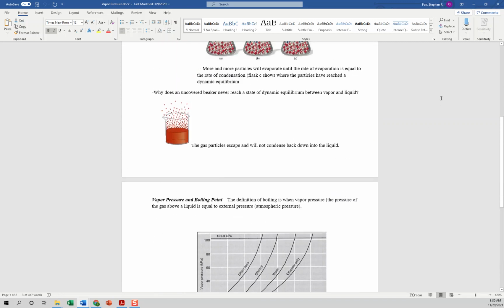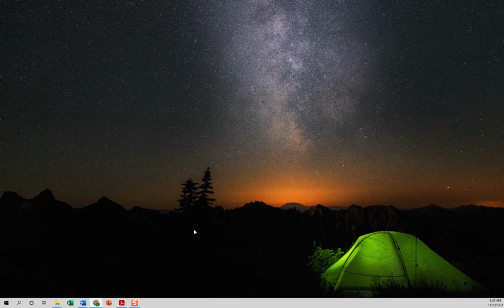So those are all some basics going into Unit 3. We're going to come back here in a little bit with a quick lesson on kinetic molecular theory. We'll do a practice problem together that we probably will do in class, but maybe we won't spend enough time on it for you to completely understand it. So if you need some more help, you can come back and watch the video. All right, later.